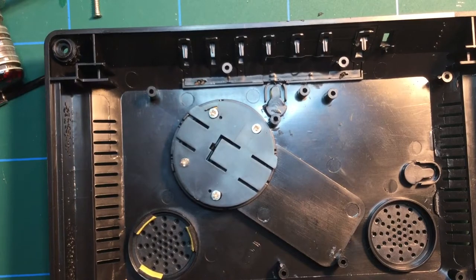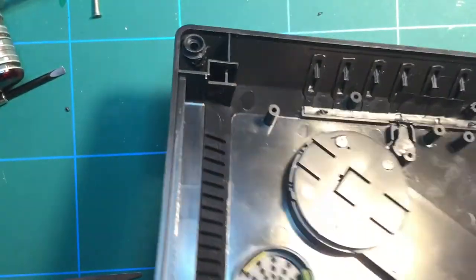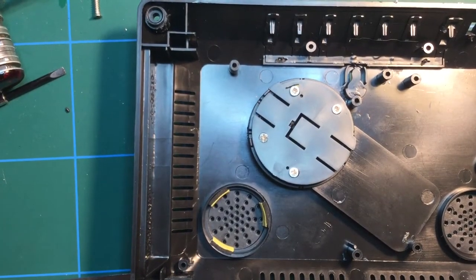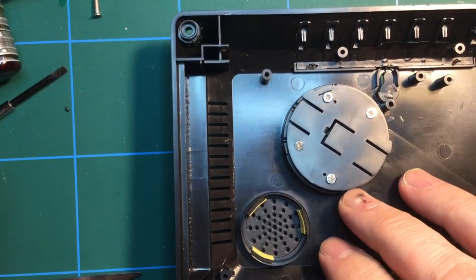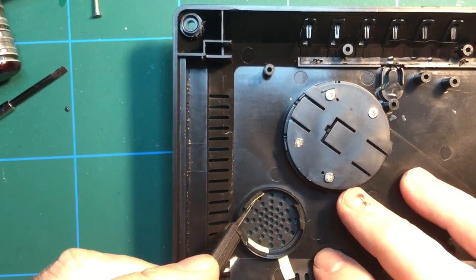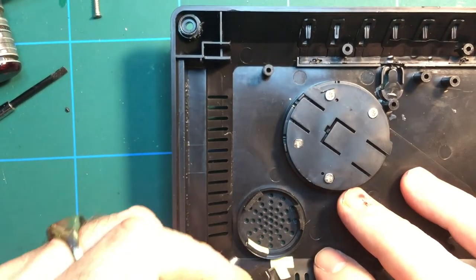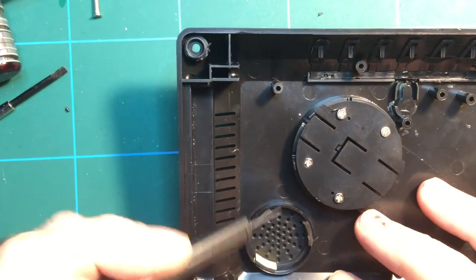Next thing to do will be to fit the speaker. You're getting the idea of this. Shall I just carry on filming it? Why not? You can always fast forward if you get bored. If you're not already bored, of course. If you are, I'm sorry. I do my best.